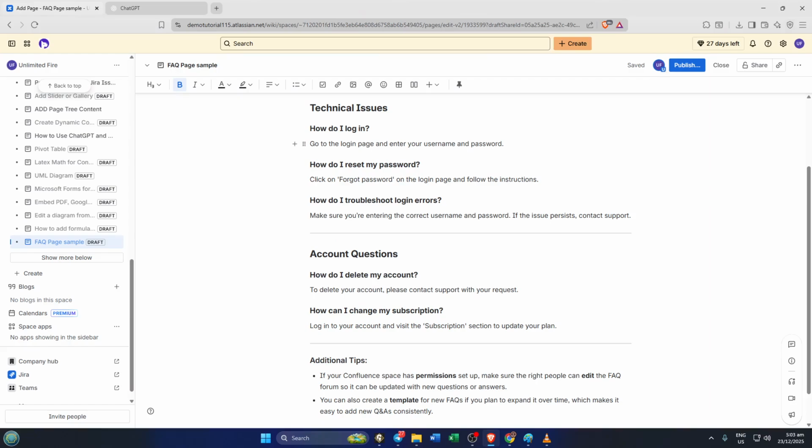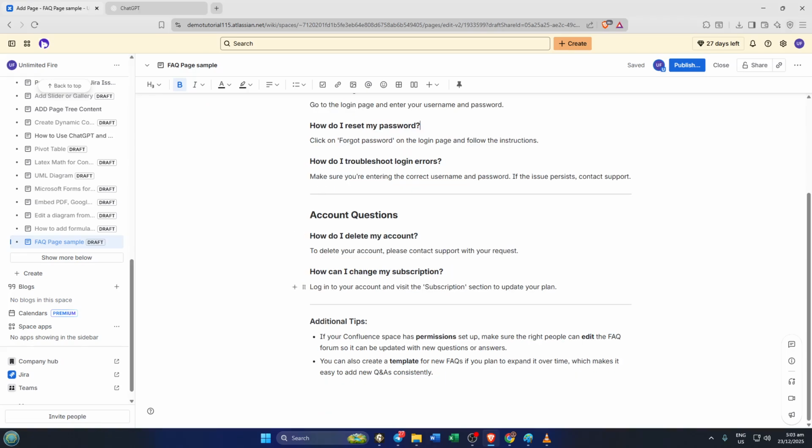Once the main categories are in place, it's time to fill them with content. For each category, click New Question to add a particular FAQ entry. Now here is where you can make your FAQ truly helpful. With the built-in rich text editor, you can format your answers for readability, break up long explanations with bullet points, or embed screenshots, GIFs, and even attach files. For example, if someone always has trouble installing a software plugin, you might add annotated screenshots or a brief video. Don't just paste in a wall of text. Think about what would help someone who's brand new to this question.